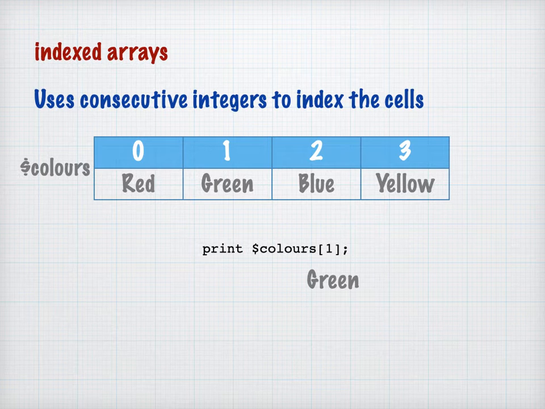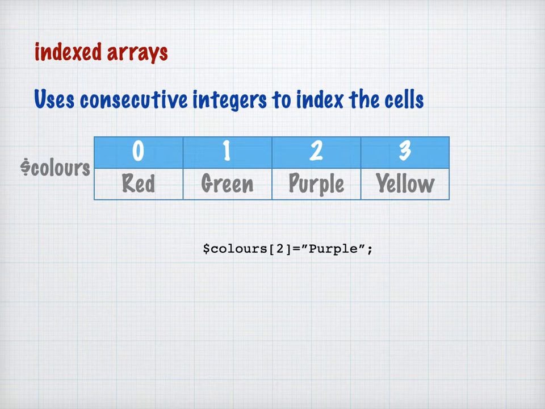If we want to set a value, well, we use the same notation. We do something like this. We go colours, and then in square brackets we put the index, the particular cell we're interested in, so for example 2, and here we're going to set it to be a value. We're going to say colours 2 is purple, and it does that just like that. Now remember that because we're dealing with a string, the information inside the box is going to be a series of characters, so we have to wrap it up in double quotes just like that.